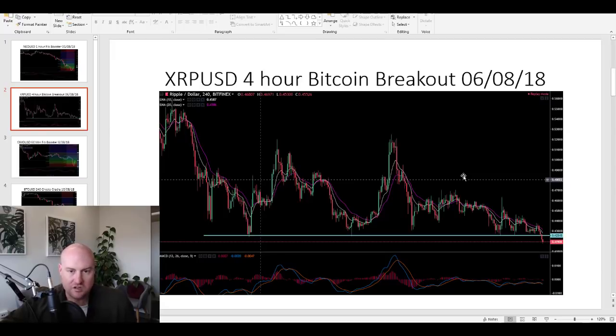Now this trade, I've got to say, I did not take this trade, but I wanted to show it to you because I've been stalking this for such a bloody long time. Everyone in the community was aware of this. I was aware of this. It triggered at about 10 o'clock, or it's set up properly about 10 o'clock at night. I've been stalking it throughout the day.